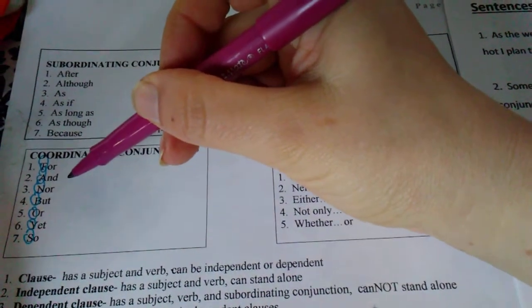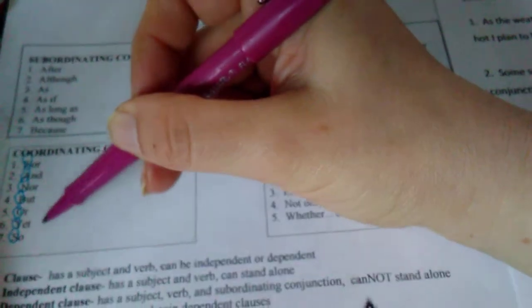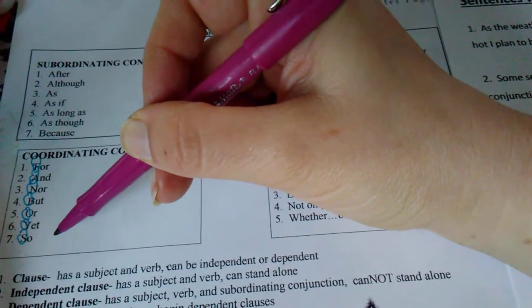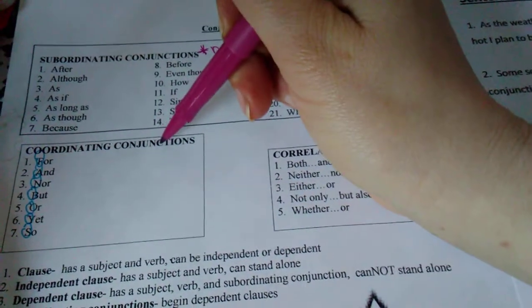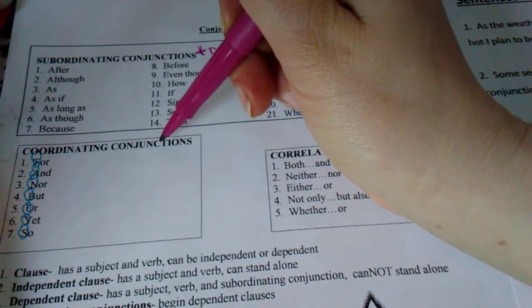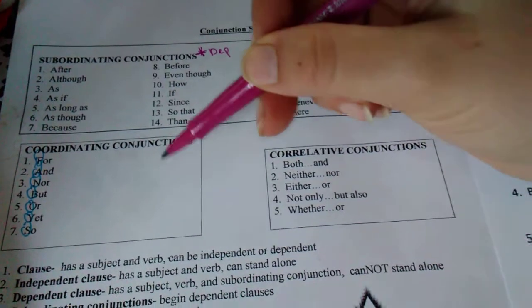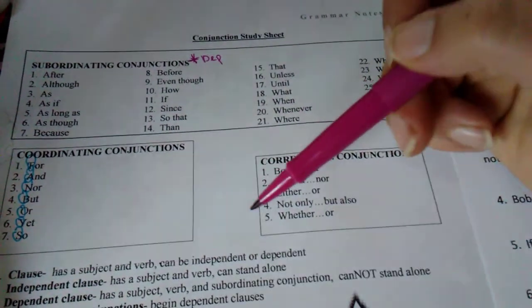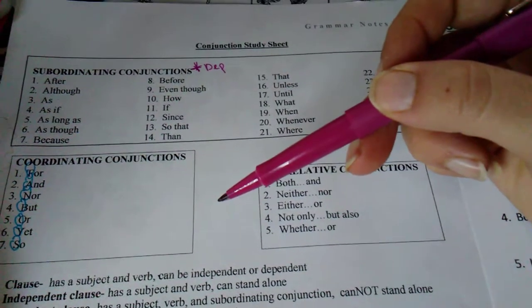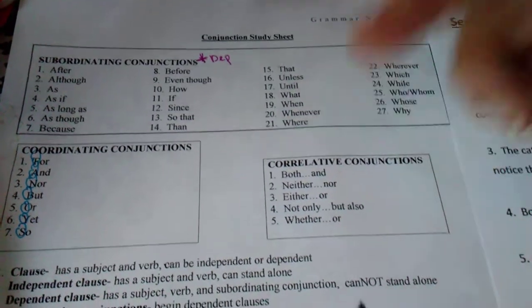Okay, our coordinating conjunctions are also important. They're a little bit easier because there are only 7 and you can remember them by reminding yourself FANBOYS, and that will help you get them all listed. They do not make your clause independent or dependent. So they are still important and necessary because after we have a good understanding of clauses, we are going to talk about some errors that occur if people do not use the conjunctions correctly.